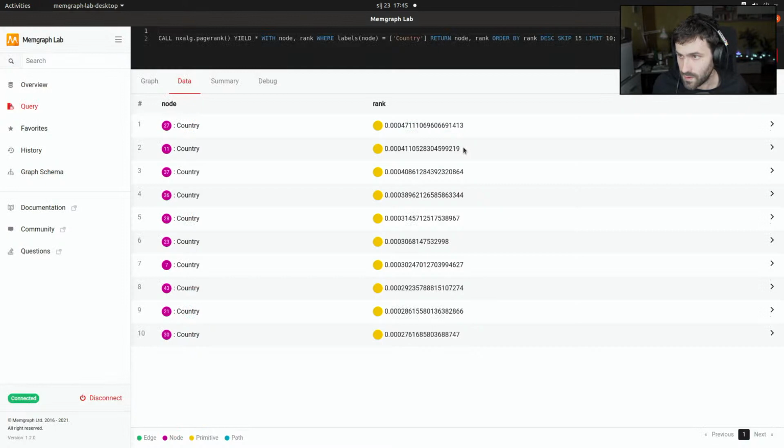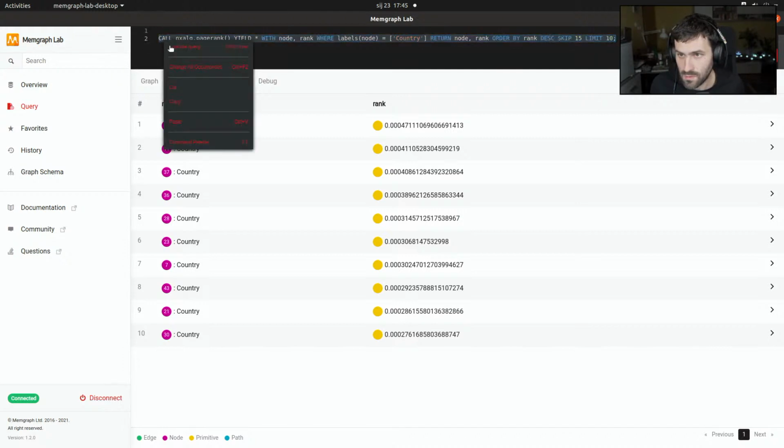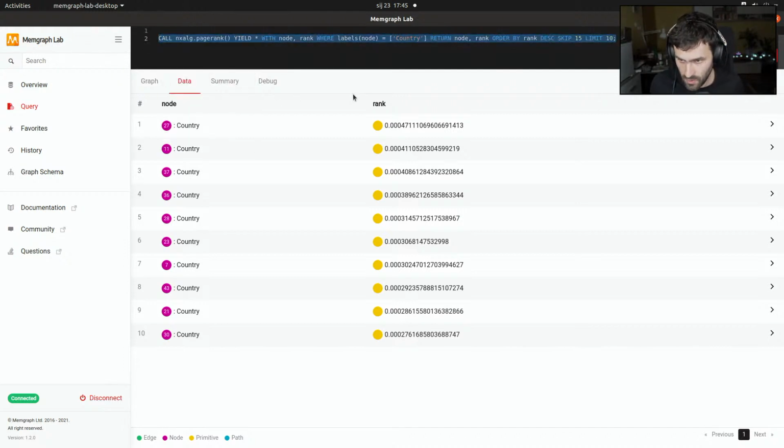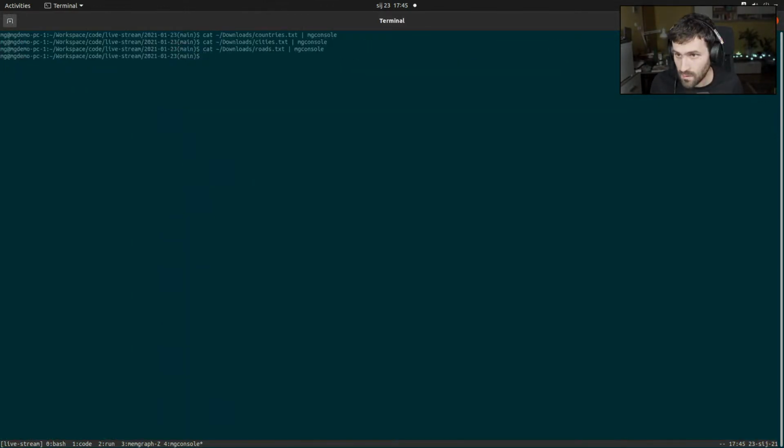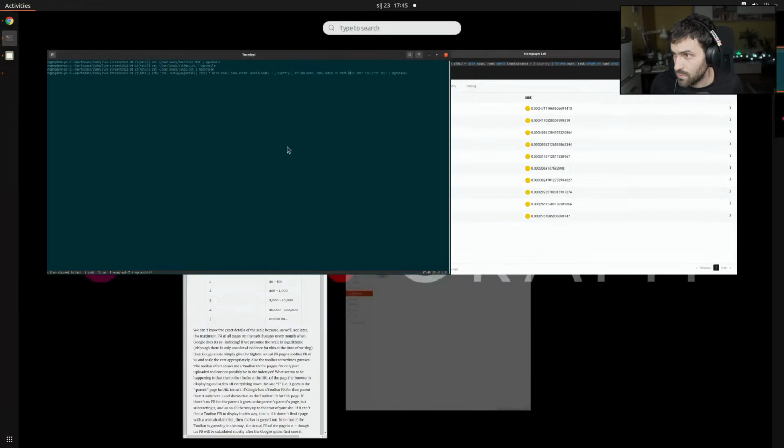Okay, that's pretty good. And just for the sake of completeness, I'm also gonna measure how long it takes to calculate PageRank on this dataset. So if I go back into the console, we can just do echo and then run the same algorithm and then pipe it into mg console.